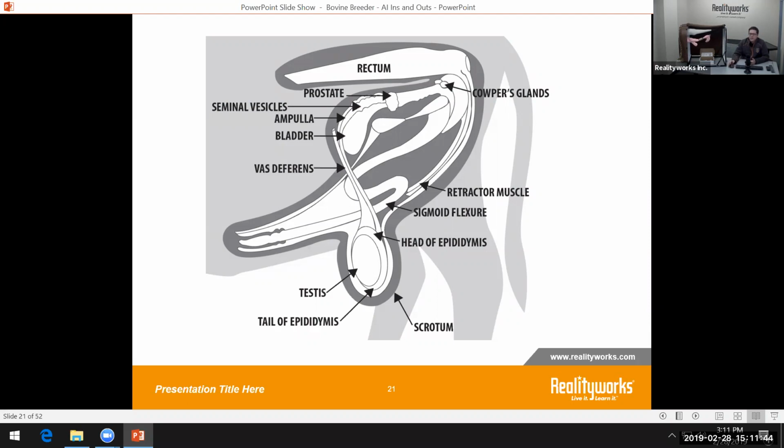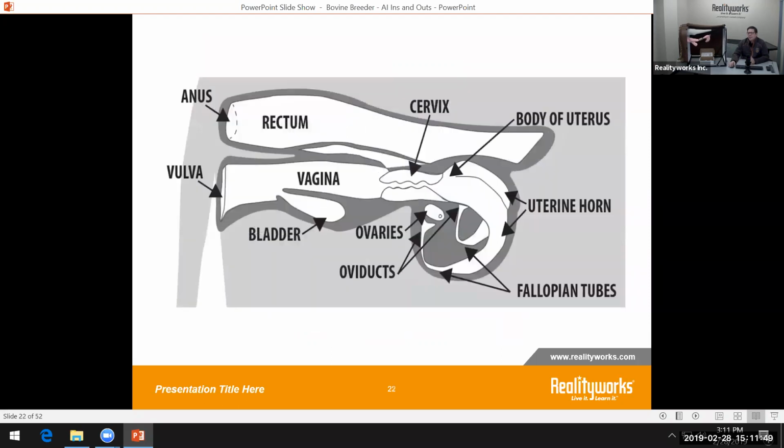So we can talk about the male reproductive system and how we get the semen from the male, but what we're really focusing on is the female. And so in this case, what we really want to get students to understand is that it is the cervix that we have to work and get through. In this case, you can move up to the cervix pretty well, but the cervix is kind of that gatekeeper for any type of bacteria, any type of foreign object, or any type of liquid to get through into the uterine horns and then ultimately to the ovaries. So in this case, you have to make sure you can get through the cervix.